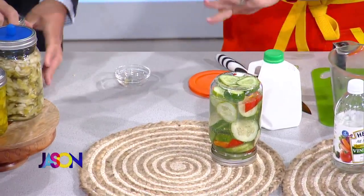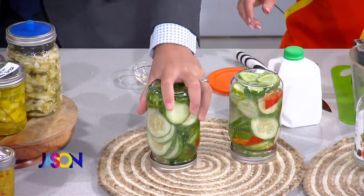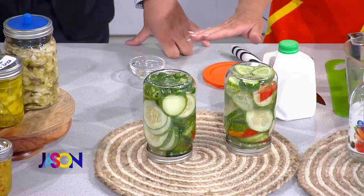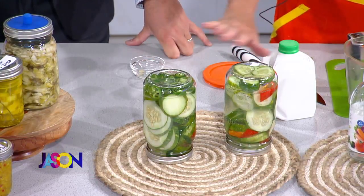Okay. Oh, now, this is hot. Screw it on. Turn it upside down. You know it's a nice audience when they're applauding us flipping a canister over. But look how pretty they look. You leave them undisturbed for an hour or two just on your counter like that.